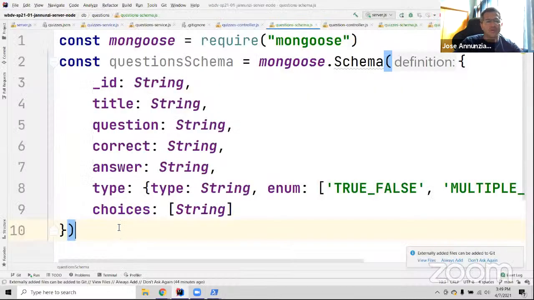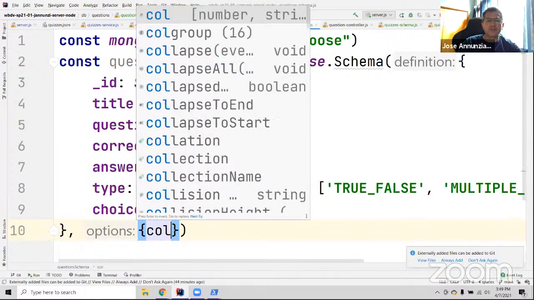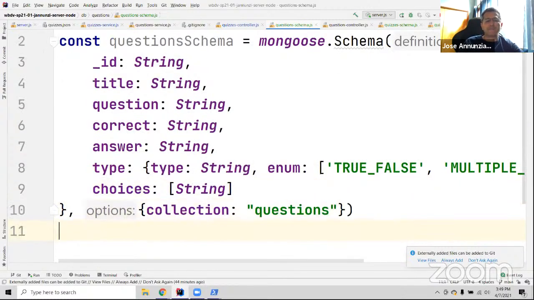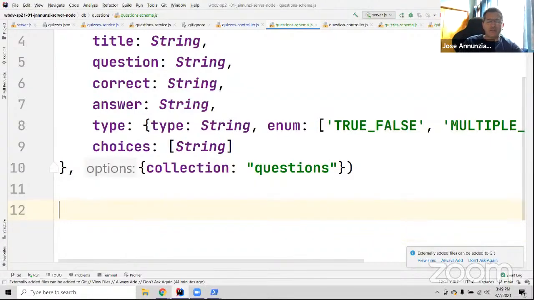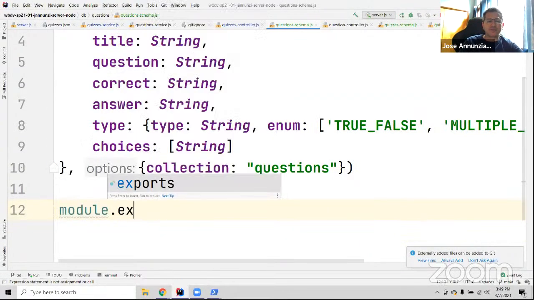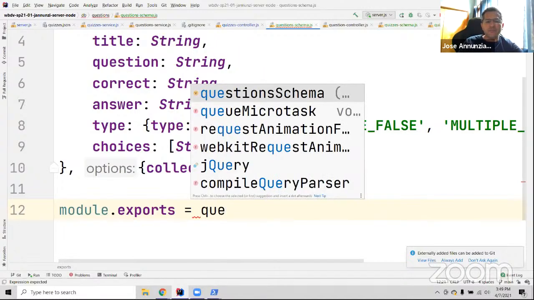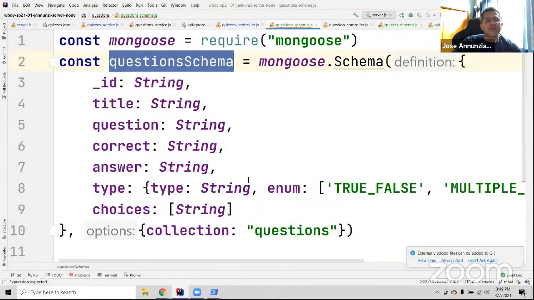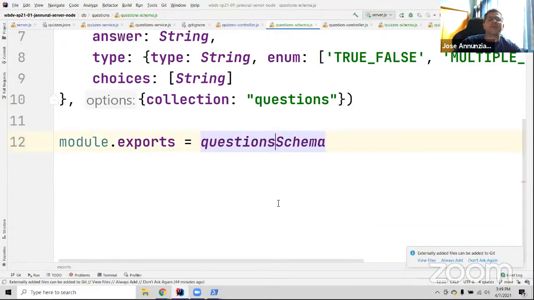So we're going to say that the collection that we're storing all this information in is the questions collection. Okay. All right. Let's export this. module.exports equals questions. What do I call it? Question schema. There we go. Okay. All right. Excellent. So we have that.